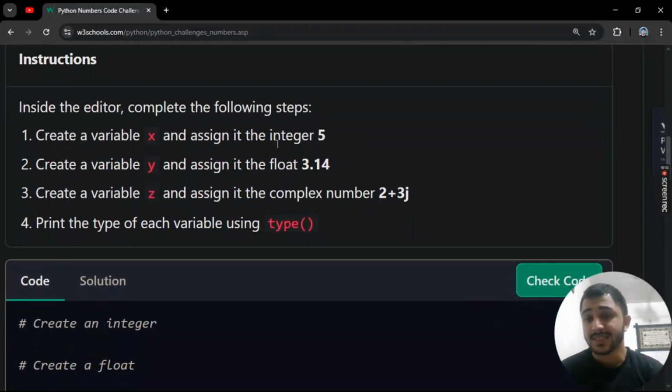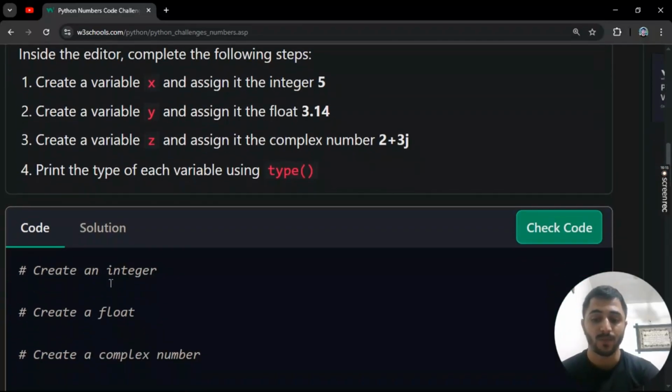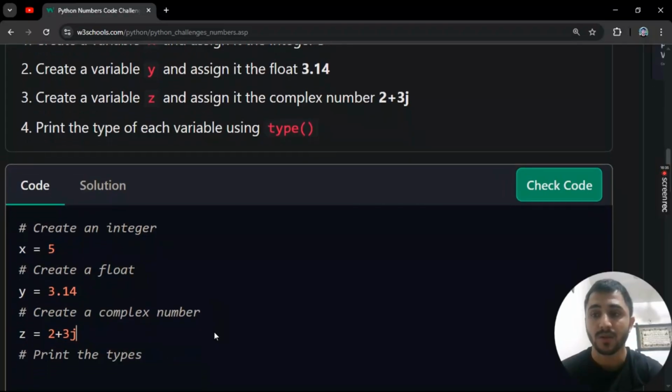Create a variable x and assign it the integer 5. Y should be assigned 3.143, and in the last, assign a complex number to z, where 2 plus 3j is the complex number.